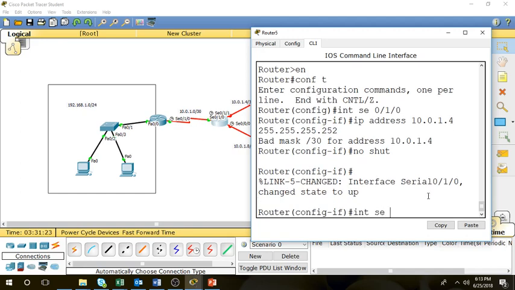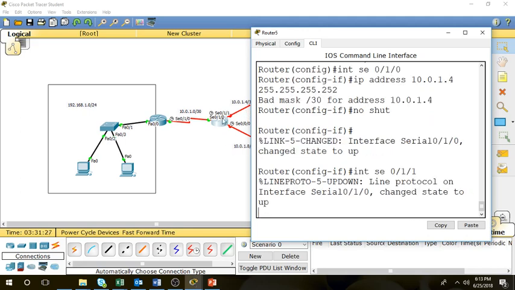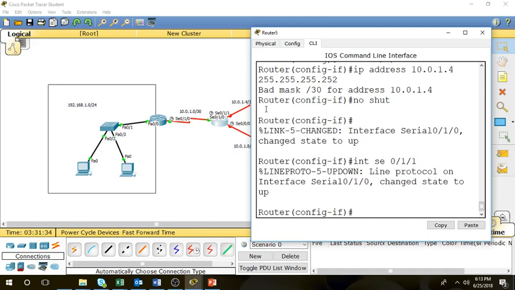Next I'll move on to interface 0/1/1, which is this interface. This is my serial 0/1/1 interface, and this is a DCE. You can see the clock symbol here. So this is the DCE interface, and I need to provide the clock rate for this interface along with the IP address configuration.